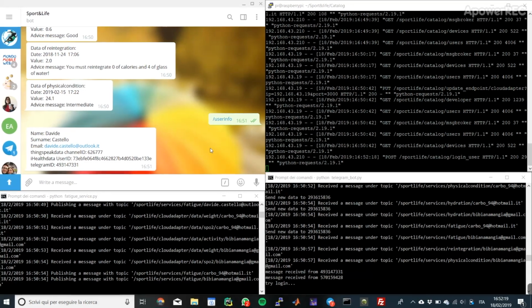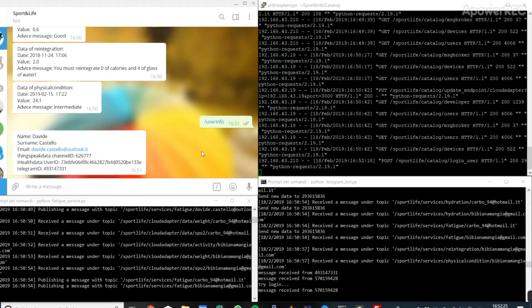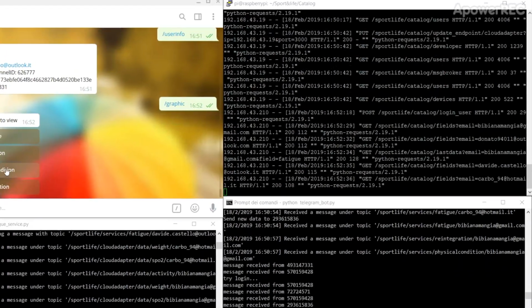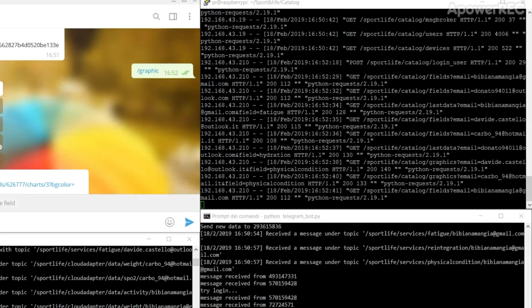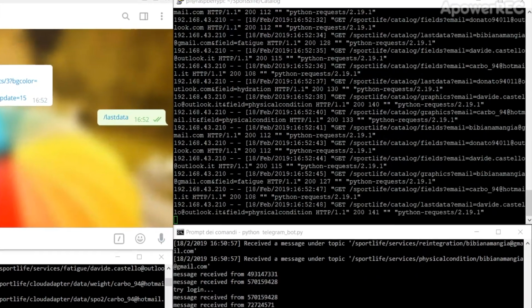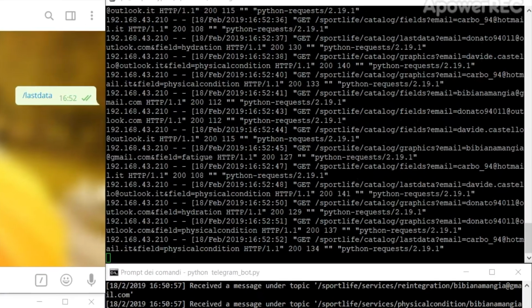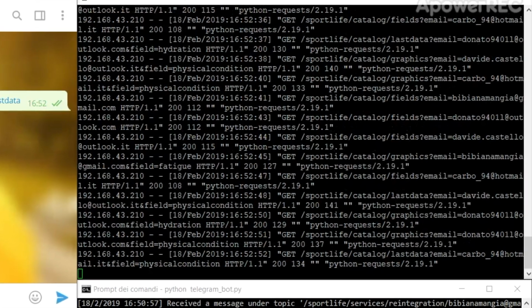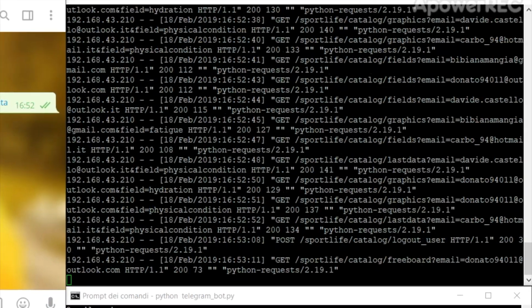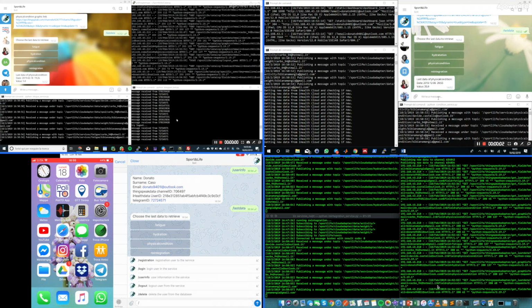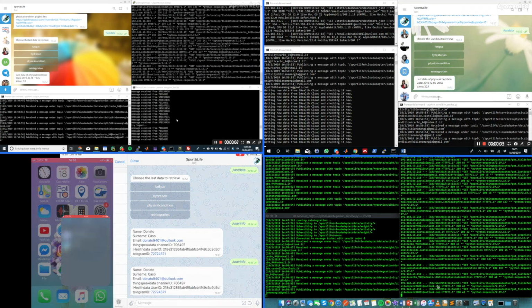Let's concentrate on the Raspberry Pi. It contains the catalog web service that updates data about the users, devices, and services through REST communication. This type of catalog makes the platform scalable, and new actors can be added, such as new device adapters, programs for user awareness, or new control strategies. As seen before, the Telegram bot receives the data from services, sending an advice message to the specific user. Users can connect to the Telegram bot whenever and wherever they need.